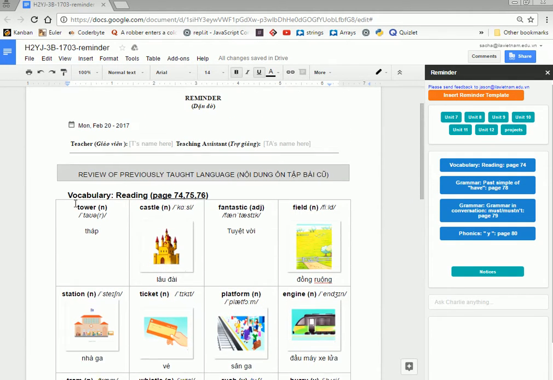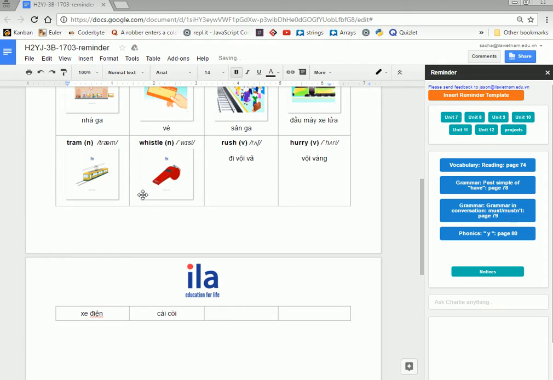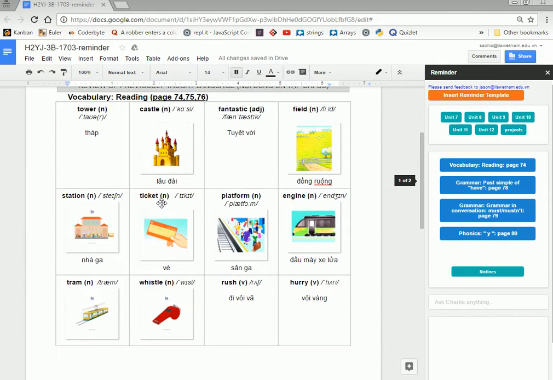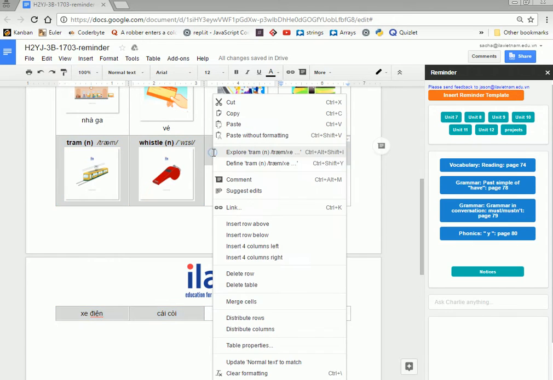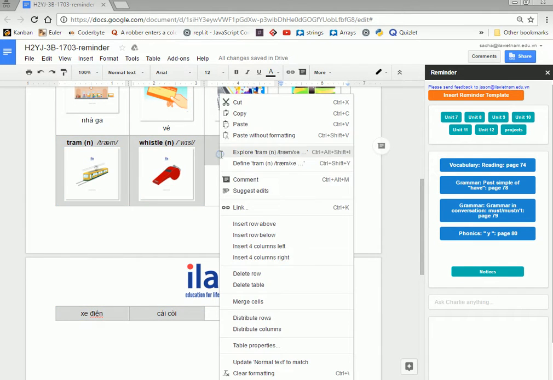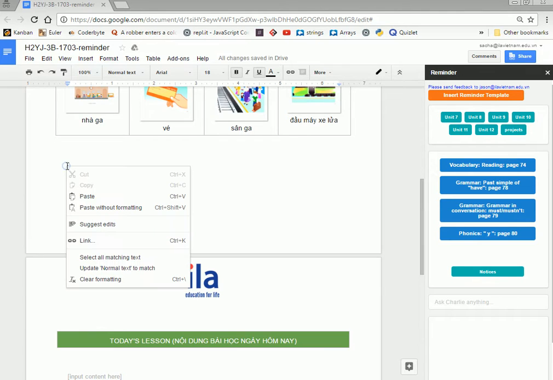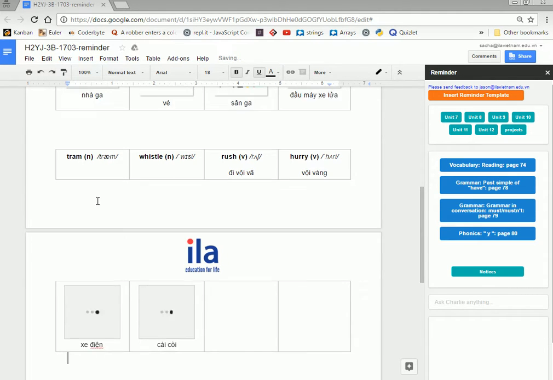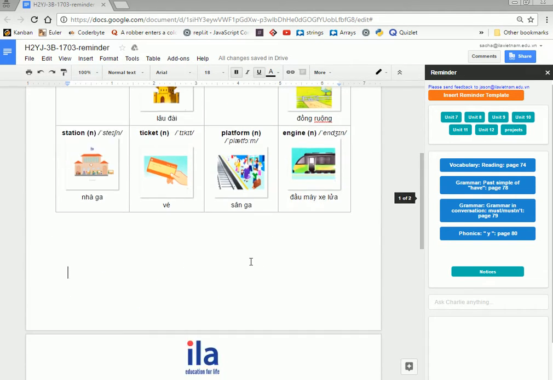And then the next step is you can edit this to tidy it up. So for example here, I'm going to delete this section, move it up a little bit. The table is crossing 2 pages, so what I'm going to do is select these cells on my keyboard or right click and copy, and then right click and delete row, like that, and then click outside the table, right click and paste. That means I can put the rest of the table on a different page.